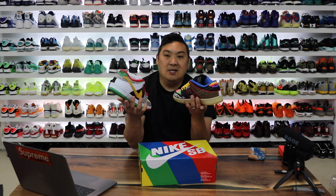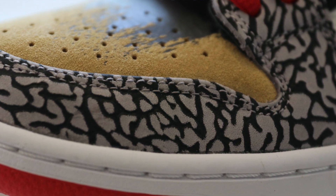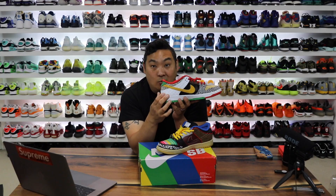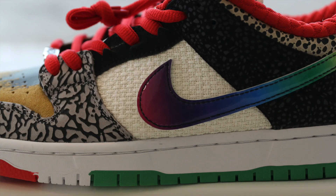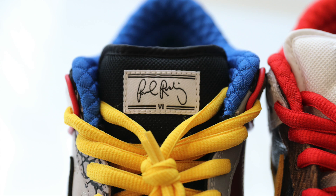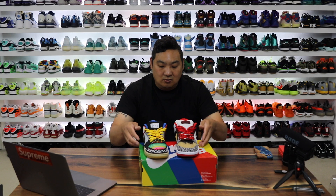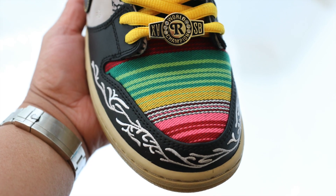Some of my favorite elements: the swoosh on the side from the P-Rod 2 PlayStation, the elephant print — obviously inspired by the Jordan 3 on the P-Rod 2 back in the day — really cool to see that integrated. I really like the P-Rod logo on the white panel on the inside of the left shoe, a callback to the P-Rod 1 black-white colorway. The hemp materials right underneath that PlayStation logo are a nice nod to the P-Rod 1 Hemp 420 colorway. The lace dubrae have two different versions, and you have the P-Rod signature on the back and front. Instead of a Nike SB tag on the tongue, you have the personalized 'Rodriguez Nike SB.' The contrasting red and blue liners are really nice as well.